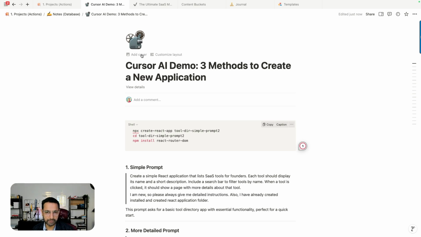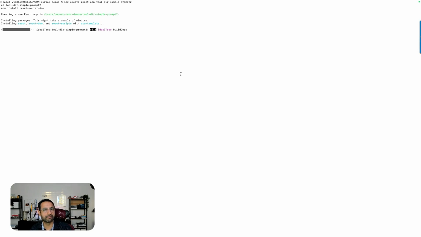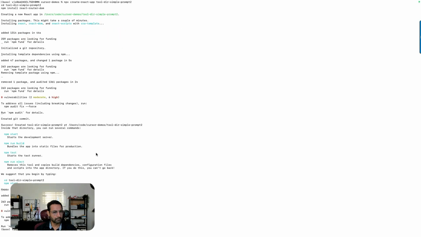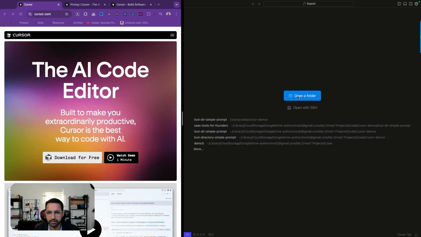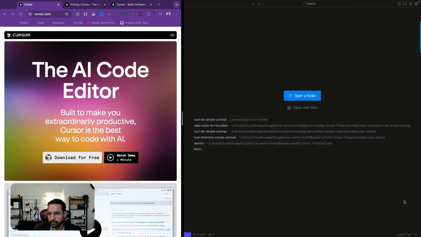All right, before we dive into the demo, let's create a simple React application and open that in our Cursor AI IDE. So I just typed a command. It will take a couple of minutes to install. Installation is finished. There are basic commands here. I could write cursor dot to open the folder directly from here, but we'll do a more traditional method. I will open it using Cursor itself. So this is my folder that I browsed, and now it's opened.